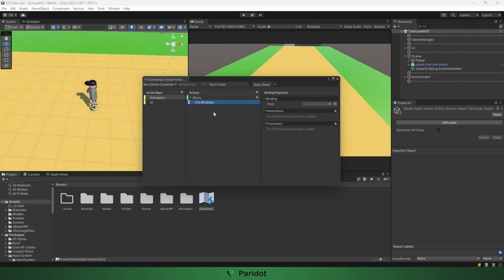The next thing we have to do is create bindings for this move event. The other nice thing about the new input system is that it allows us to have multiple different types of inputs very, very easily. So in this video, I'm going to use both the keyboard and my PS4 controller to handle input, and we'll see the differences between the two. So to add the keyboard input, I'm going to click the plus button here, and then I want to add an up, down, left, right composite for the WASD keys, which I want to use to control movement. So I'm just going to call this WASD, and then it gives us a mapping for each direction. And this correlates with the vector 2 that we're getting here. So we're going to map each of these keys to WASD.